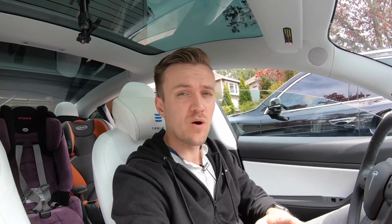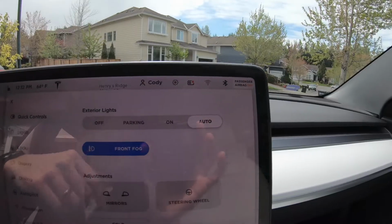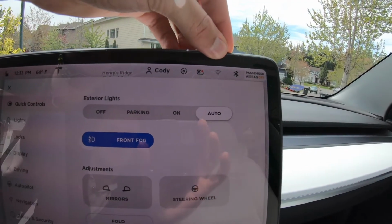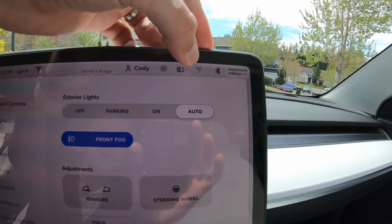On today's video, we're going to be looking at how to connect your car to Wi-Fi. It's very, very simple. All you have to do is come up here to the little Wi-Fi symbol. Now in your car, it may be showing a data symbol similar to the cellular one on your phone. Either way, you just click on it.